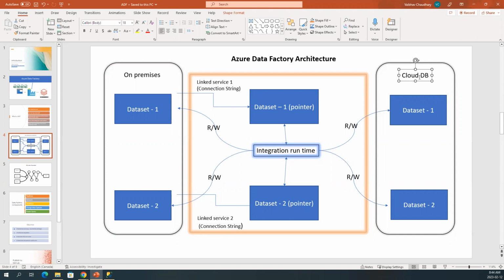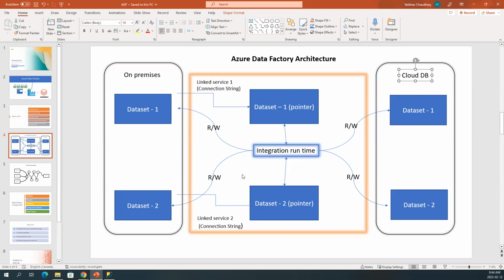So any cloud service it can support. So basically we are transferring the data from on-premises to the cloud, and in between, Azure Data Factory is playing the big part. It's integrating the data from the on-premises and outputting it to the cloud. Or even if you want to output it to your local system having a bigger hard drive, you can do that as well.